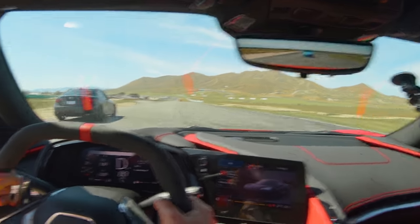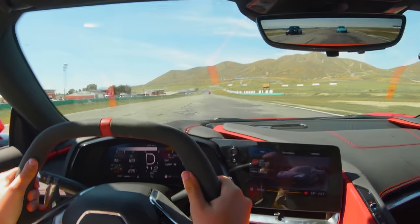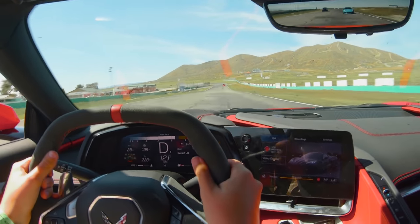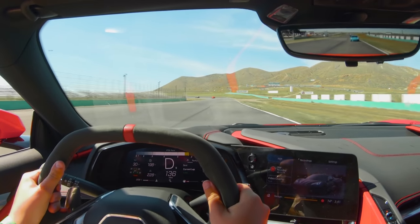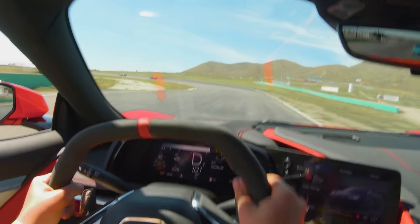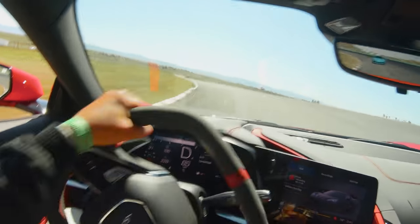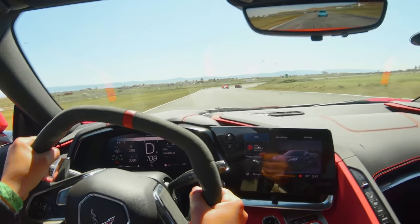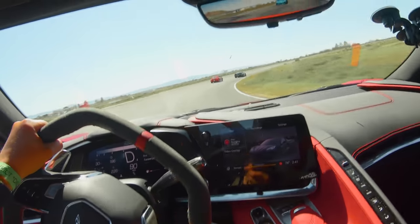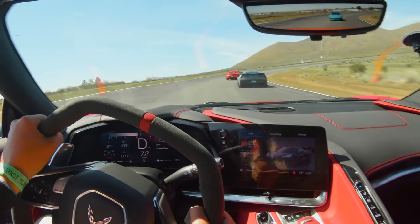Driving the C8 Corvette and the new GT500 back to back, you also notice that the steering feel with the Corvette is way heavier, and I mean it's way heavier. And I find that this heavier steering feel is keeping my steering inputs to a bare minimum. Overall with the new Corvette, it's a much more approachable car to drive fast. When it kicks loose from under you though, it's not as forgiving as the Shelby. Since the Shelby is your traditional front engine rear-wheel drive layout, it's much easier to catch and maintain control of. Being mid-engine now, it's something that you need to get used to.